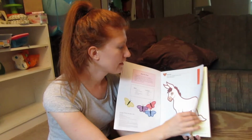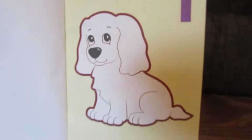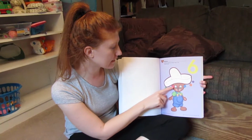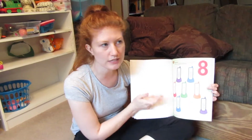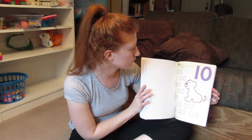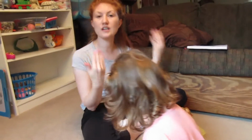Donkey. And then this is the second activity, and it gives you the simple directions. How many dogs are there? And then, of course, the child counts the dog and colors the dog. And let's go halfway through concept 6. Count the balls on the Button Bear's hat, and then there's 6, and then they have to color it. It's real simple. Well, not real simple to them, but it's easy for the teacher or parent to understand. So that's what I mean by simple and easy. And just a real brief flip through, and it goes all the way to 10. This is the 2-year-olds learning numbers with Button Bear. So we'll be doing that this coming up school year.